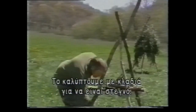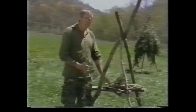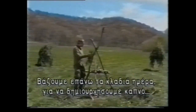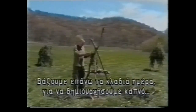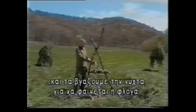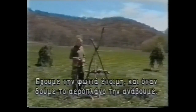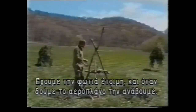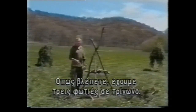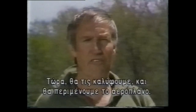We cover the whole thing in fir branches to keep it dry. It's off the ground, so no matter if it snows or floods, the fire is always dry. When we ignite this, we leave the green stuff on by day — this generates the smoke. Over night, we take it off and just have a bright flame. We've got spare wood underneath, and we're waiting for the aircraft to come. As you see, we've got three fires in a triangle — this is the international distress signal. All we've got to do is cover this up and wait for aircraft.